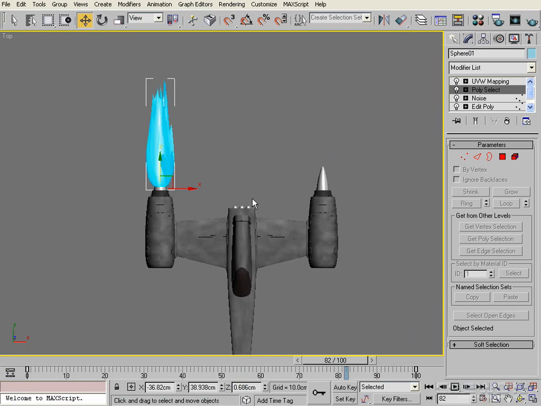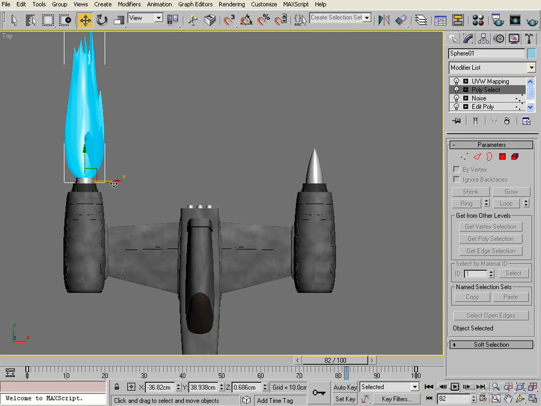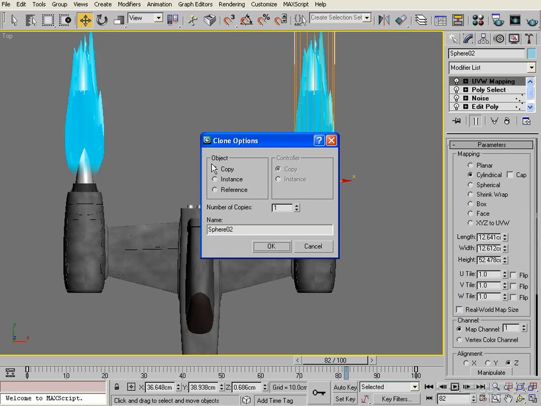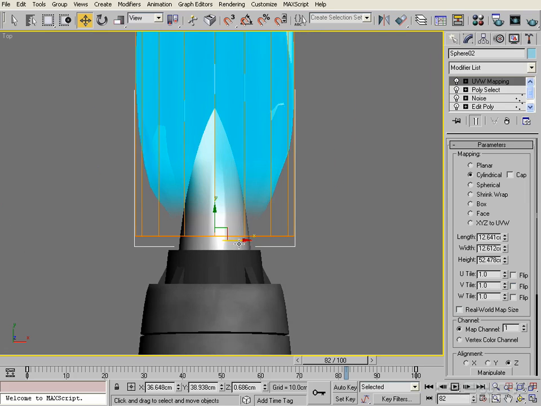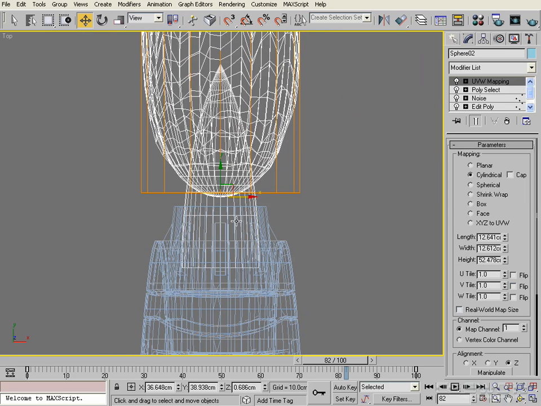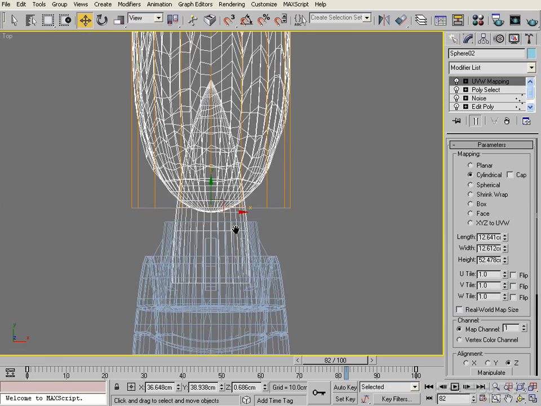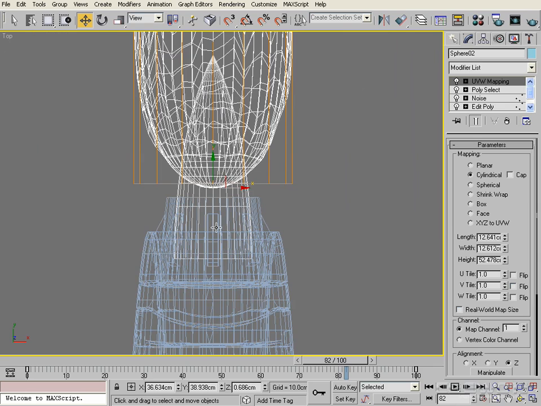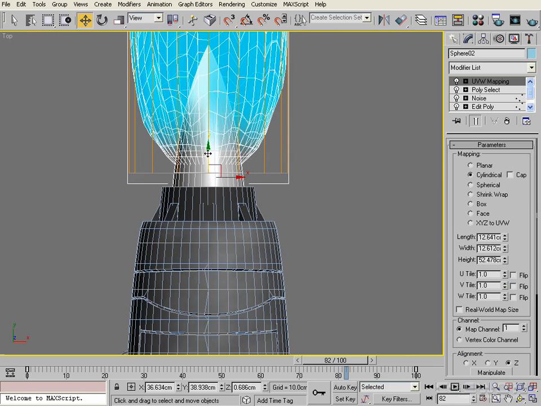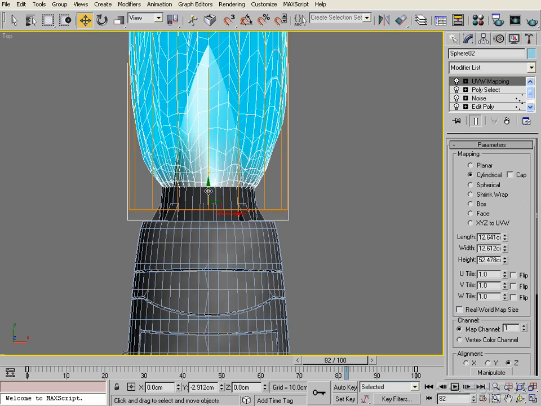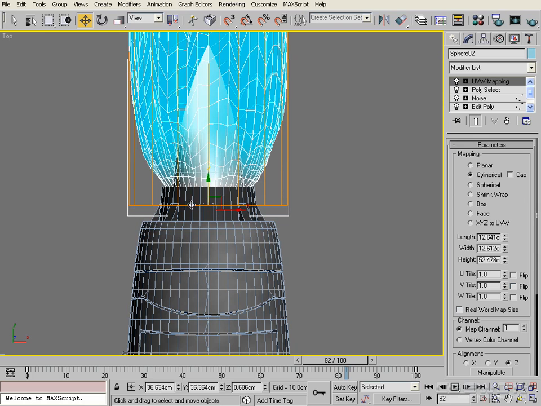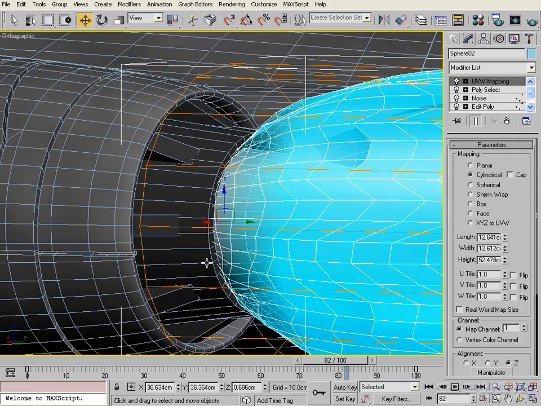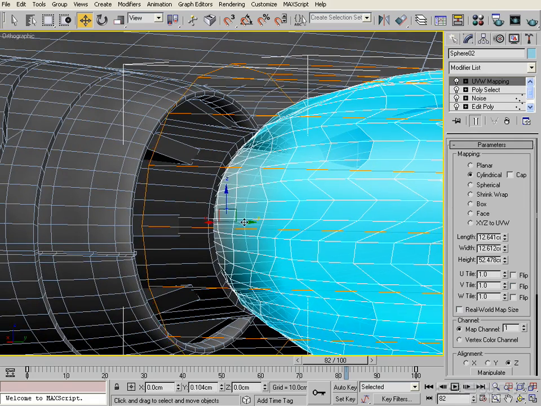We're going to go to a top view, and we're going to shift drag over to the other engine, and as a copy, we'll go OK, and we're just going to come in here, wireframe mode. I'm using F3 to switch to wireframe mode, and we're just going to line that up, and that's working fine. And it looks like it's a little bit too far out from the engine there, and so we're going to bring it back and just line it up with the outside of this darker tube shape object here, and just bring it forward a little bit.